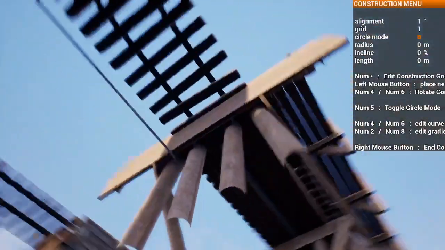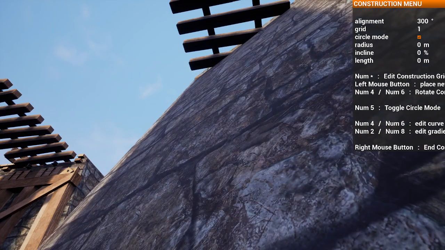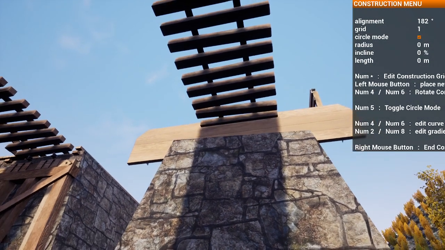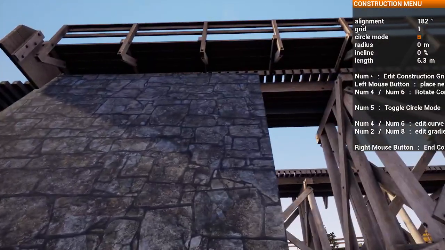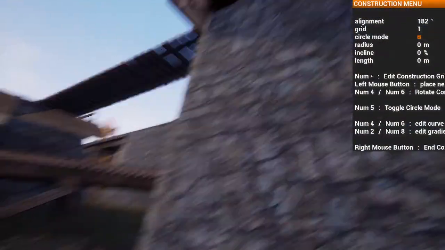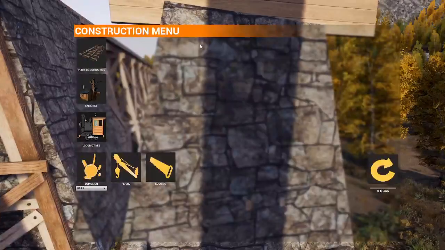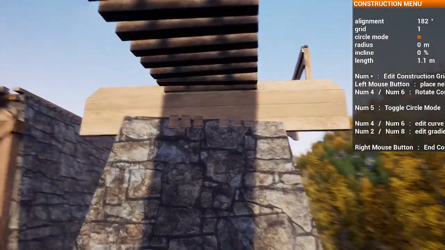Do the same thing. Turn it around. Make sure not to place it too high, or else, you know, it's gonna obstruct the rails. 5 meters. And then what I did to make it look a little better is to take the bridge 1 and just kinda jam it in there, so that you get these supports at the sides.